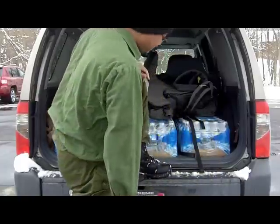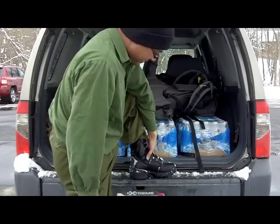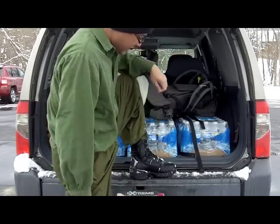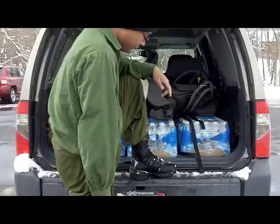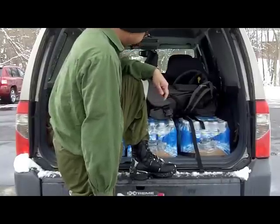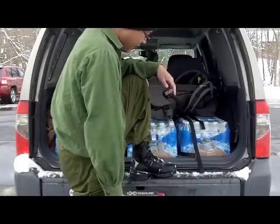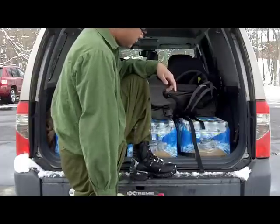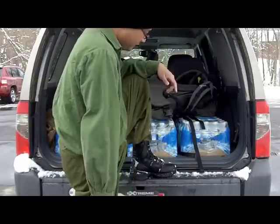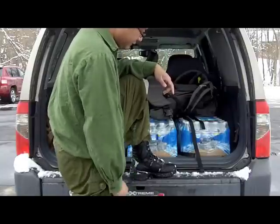Yeah, it wasn't Omni Dry, it was Ion Mask. The Ion Mask technology on these boots. As you can see, I was out in water, mud, and snow. They're dry. I'm totally dry inside, which has been good, considering I've been hiking for a while. My feet didn't sweat or anything like that, so they kept me warm and dry. And the Ion Mask technology really works on these things.